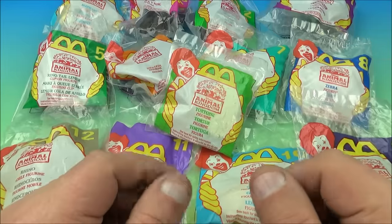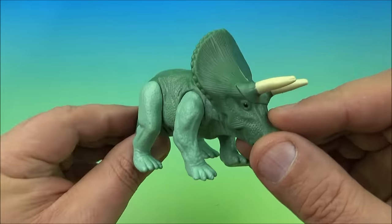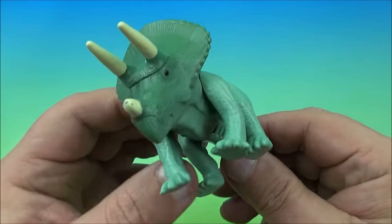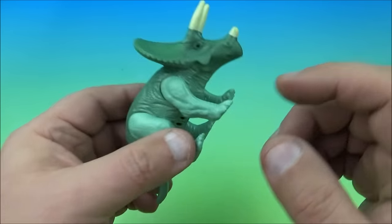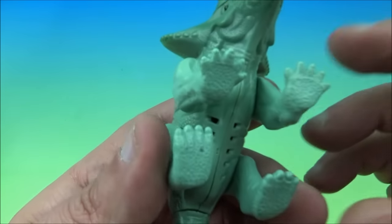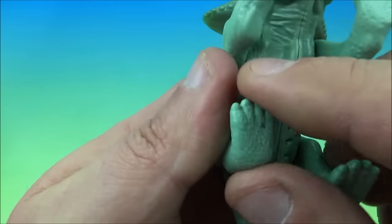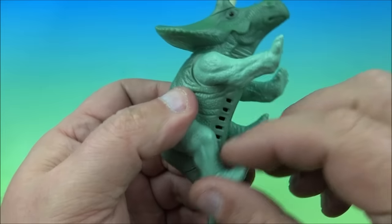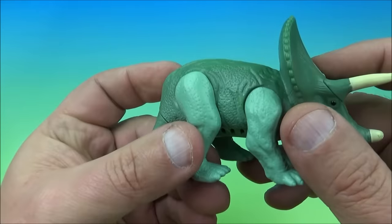Let's get them opened up and have a closer look. Number one on this set is a Triceratops, and it's very cool looking. I believe every single toy in this set has its own special little gimmick, and this one has a really cool sound effect. When you tap it on the ground, there's a little spring in there that makes it sound like he's walking and stomping. It has four little moving legs so all four legs wiggle back and forth, and even the little tail back here swivels back and forth.